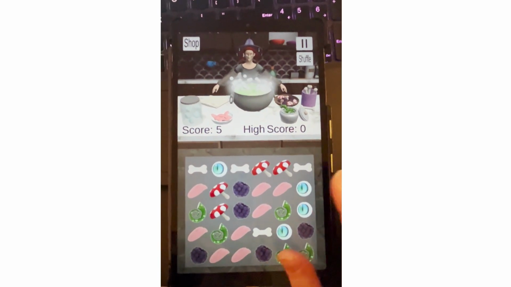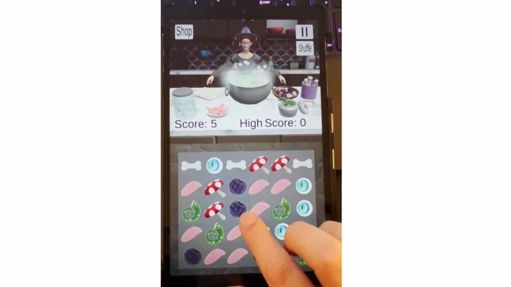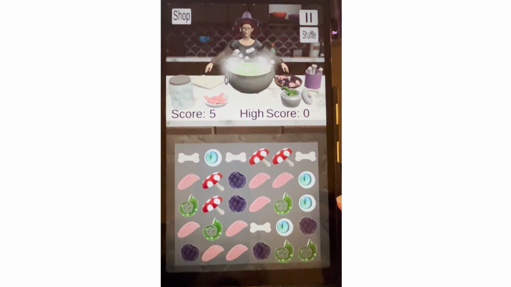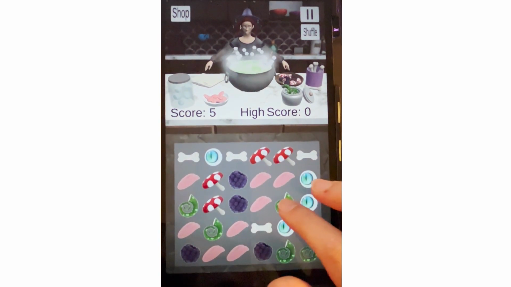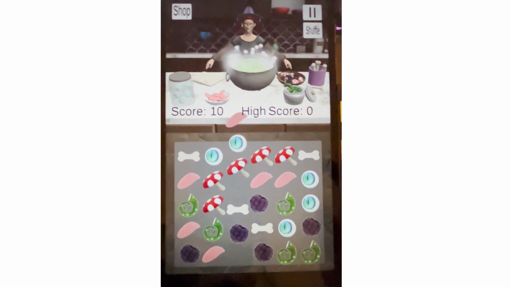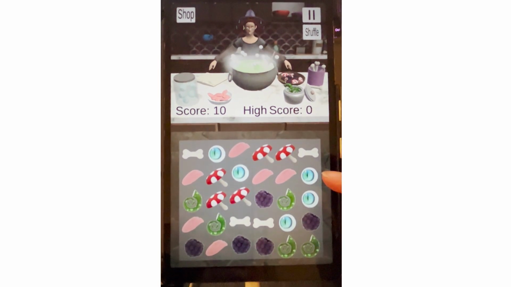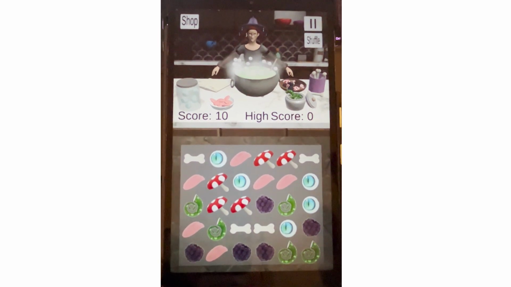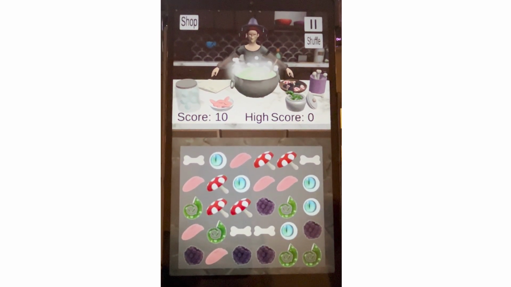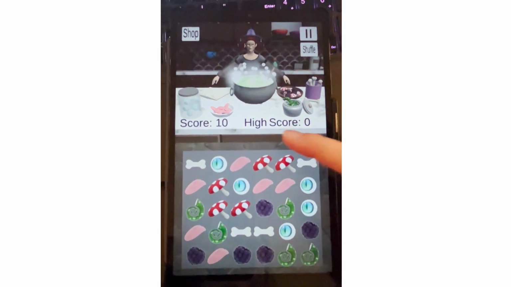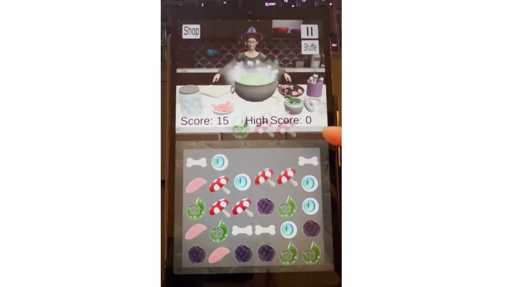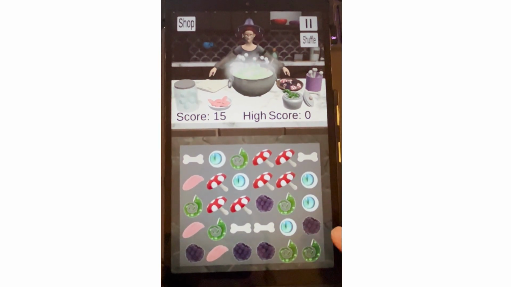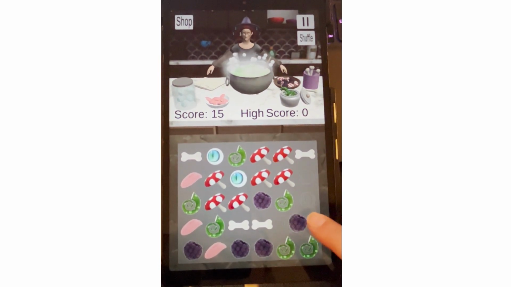Everything loads in fine, but when you go to make a match, it's just really slow. I'm working on trying to figure out the best way to work around that. Now that I'm trying to do something, it's not working. There it goes. So it just loads in really slow. I'm not sure where the disconnect is between my Unity editor and the actual build, but that's the biggest issue I'm having, just the delay in things, because it does make playing the game a little frustrating. But we'll do some more swiping here and just watch as it goes.